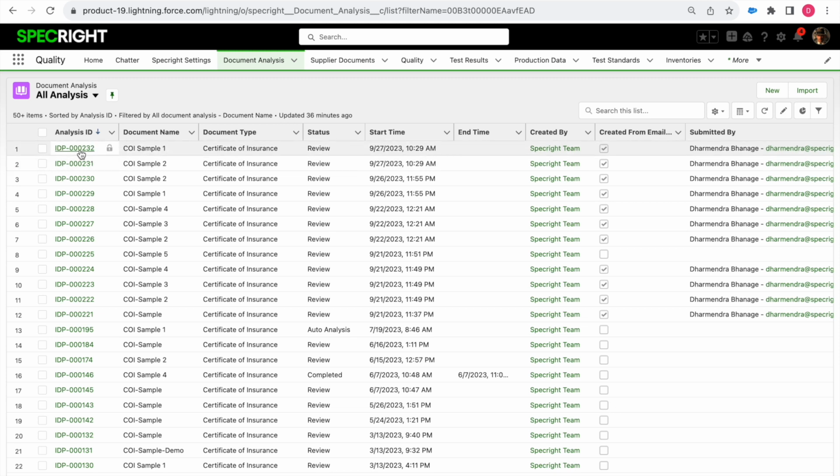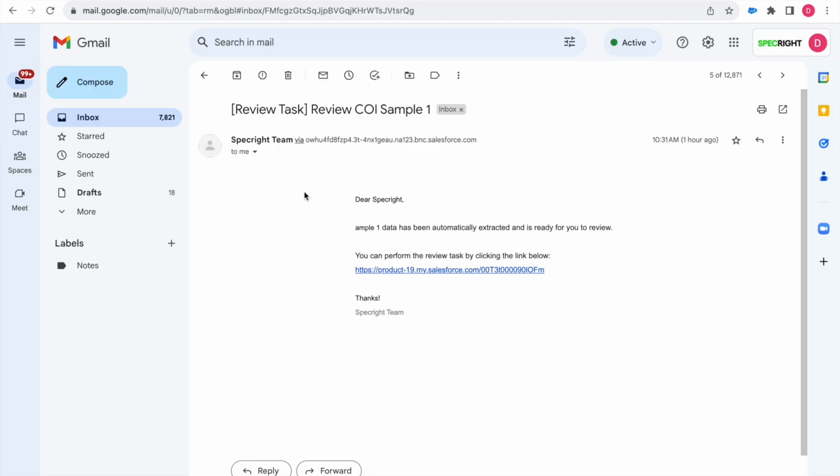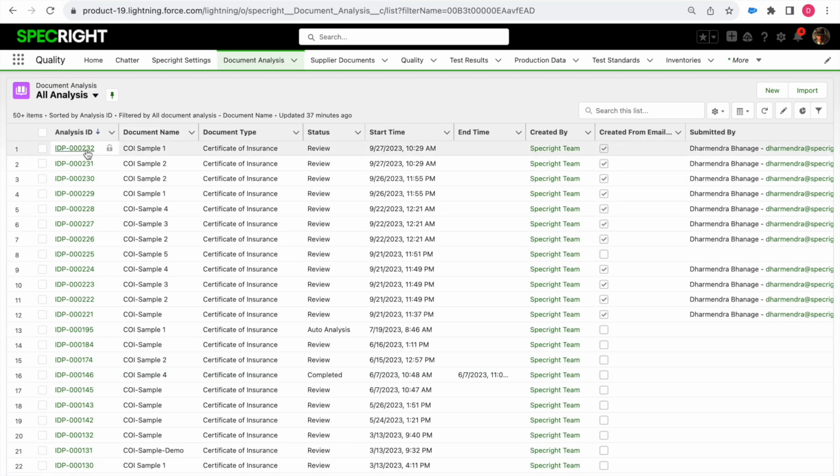As you can see for the demo, I have created these two records for the submitted documents. Once the email is received, we process all those attachments and we create these records here. IDP goes ahead and extracts all the information from the PDF. And once it's available for review, the emails are sent. You can see this is how the admin for the given document will receive the email notification for the review.